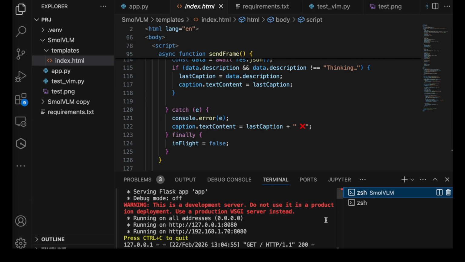The model we are using is SmolVLM, which is a compact instruction-tuned vision language model designed for efficiency. Architecturally, it follows the now standard pattern used in modern VLM research. The image is first processed by the vision encoder, which is typically a vision transformer. This encoder does not see objects in a symbolic sense.